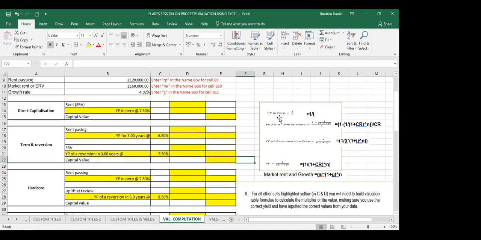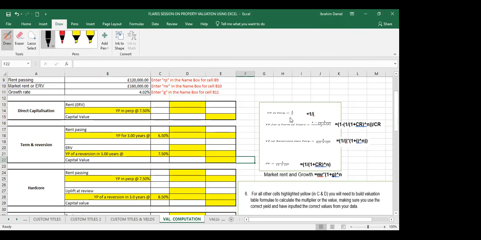YP in perpetuity. And remember that YP in perp is 1 all over I. But if you're using it for Excel, this is the formula you enter. Is equal 1 divided by I. Now we'll be using YP for a term.